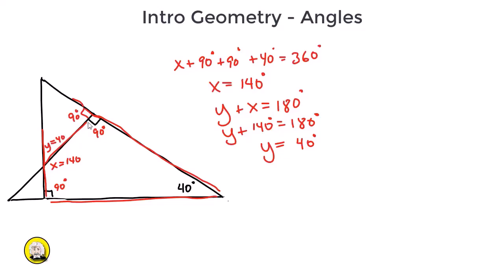And now I have interior angles of the smaller triangle. I have 90 and 40. The sum of interior angles of a triangle must be 180 degrees. So A equals 180 minus 130, or 50 degrees. So 50 degrees is the value for A. How about this angle here? Well, that's an opposing vertical angle to Y. Two straight lines intersect, so that angle must be equivalent to my Y in 40 degrees.